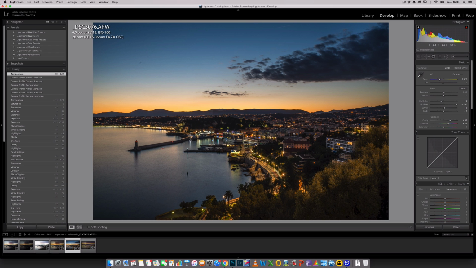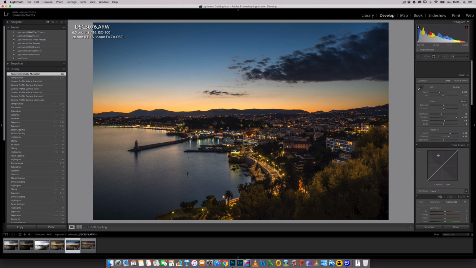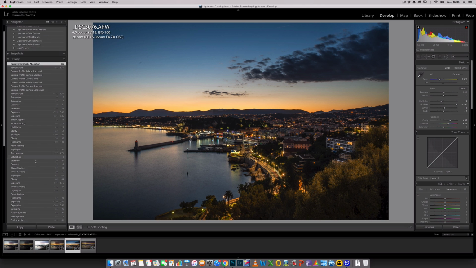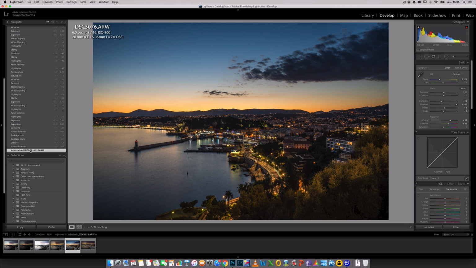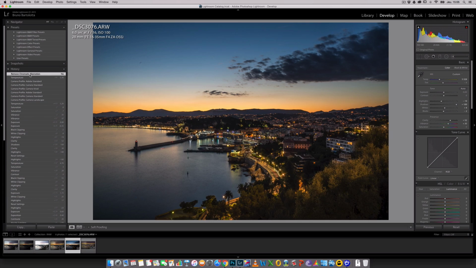Okay, so I guess we have a nice selection where we can see the lights pretty well. Let me remove chromatic aberration. I'm sorry, I don't speak much, I'm not very used to it. So basically the idea was to get the lights a lot better. It was pretty dark, so the idea was to get much more light into the image and into the city, no?